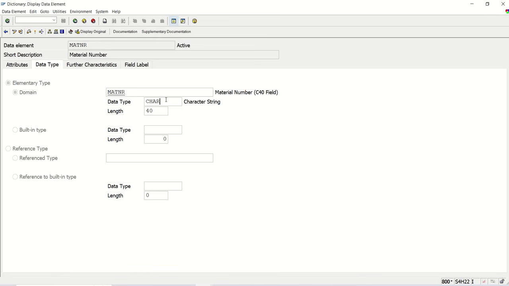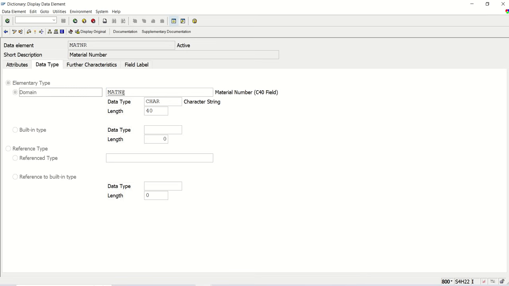Whenever we are designing a database table, first we have to identify the columns which we require along with the data type. So for the name, we'll use data type char. And let's say the next field we want is date of birth. It is a date field, right? Similarly, for salary, we have the amount field. Like this, there are different data types in SAP. So data types are assigned through the domain.